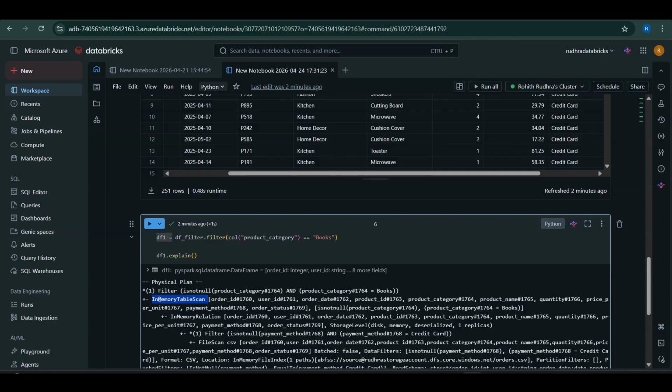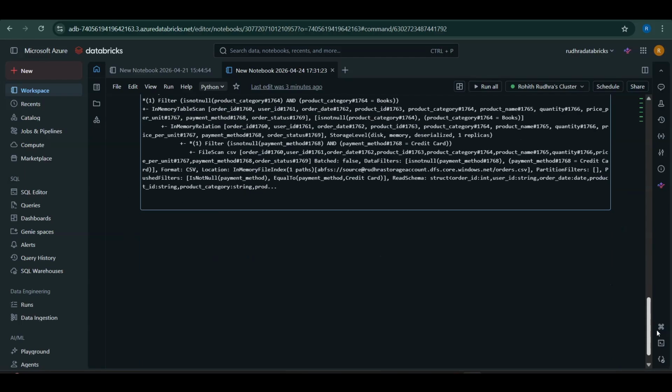That's it. Okay. Now after that, you are doing filtering over here. Simply see this time. If you see the plan before caching, you got product category and all the things before which you have done the filter, but this time you got only product category, which is books. But before, you can see the payment status also, whether it is filtered with respect to credit card or not. But this time you can see only this one. This is what caching does.